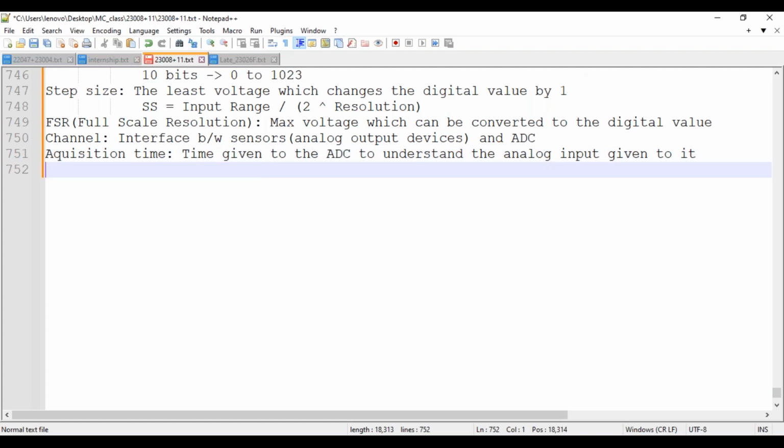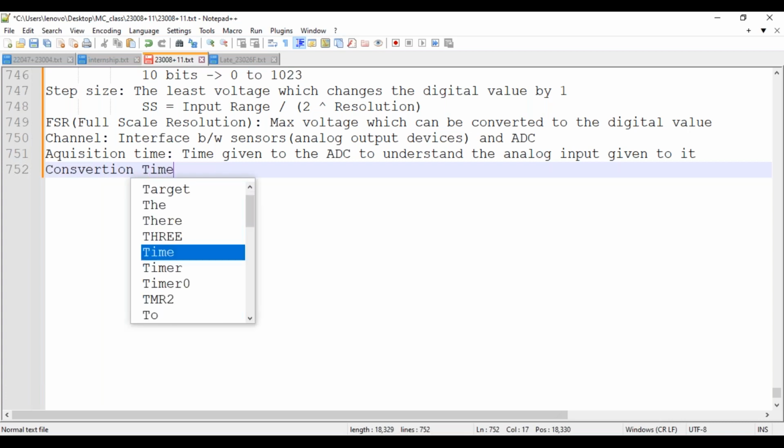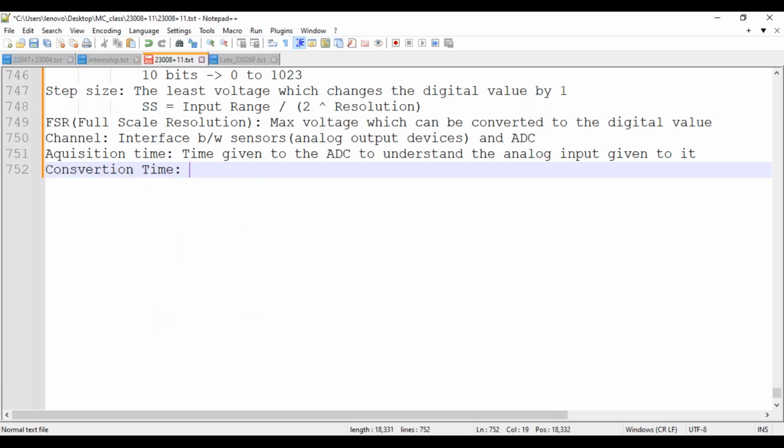Then we also have something called conversion time. Once your ADC block has understood the signal, it takes its own time to convert that analog value to a digital value. That time is called conversion time.